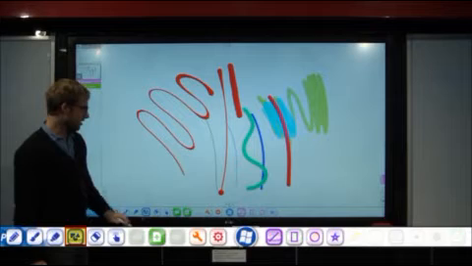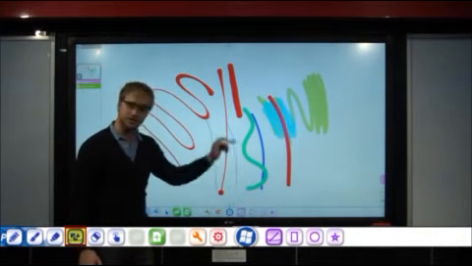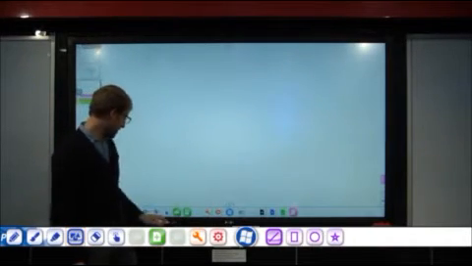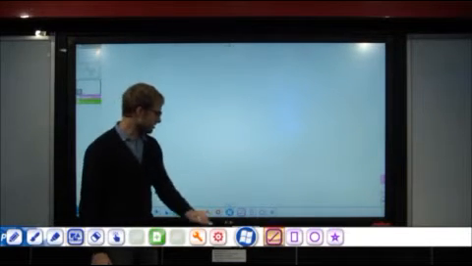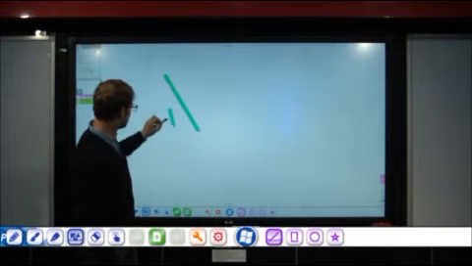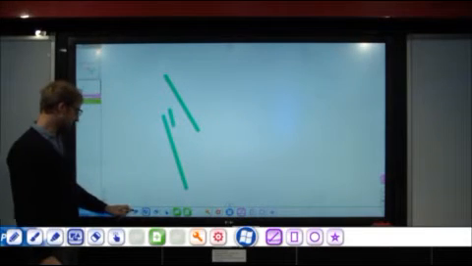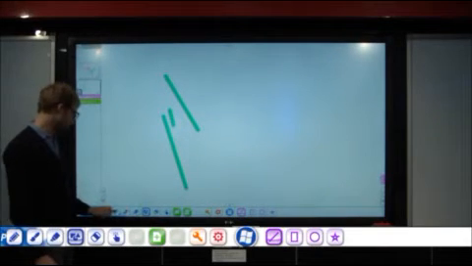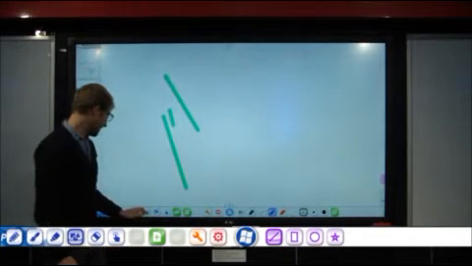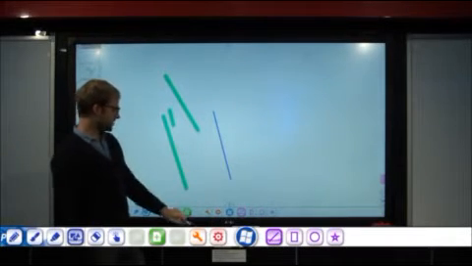The next tools are shape tools. Depending on which one I've selected, I can click and drag to draw a shape. The first one is a line. I'll just make a new page here so you can see. If I click and drag, it keeps the settings I last used in these drawing tools. So if I have the pen selected and I use a blue pen and I go back to the shape, it will change. So this is just a straight line tool.